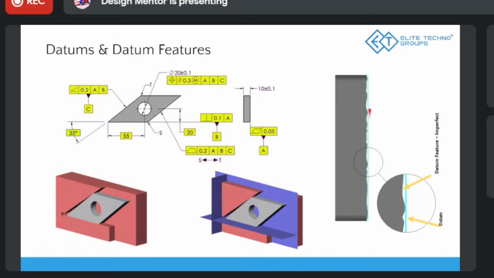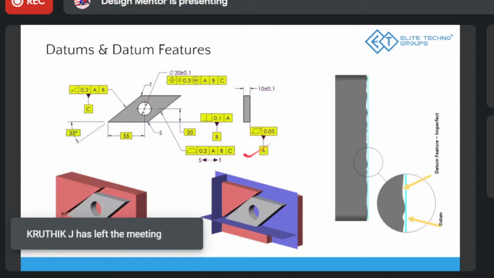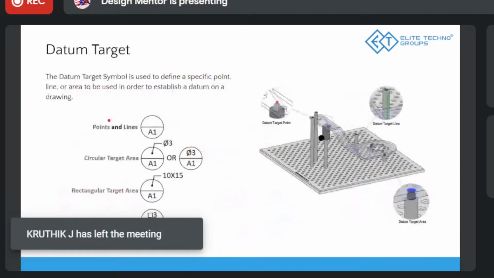Let's say we draw an imaginary line to support the part, and the part might have imperfection, surface imperfection, that's fine. So the part gets rested here. That's like an imaginary surface that we rest the part on. It's just for when you have to check whether the part is correct or not. Then you use the datums. That's where the datums are required. You have to mention them in the drawing, which surface is which datum.